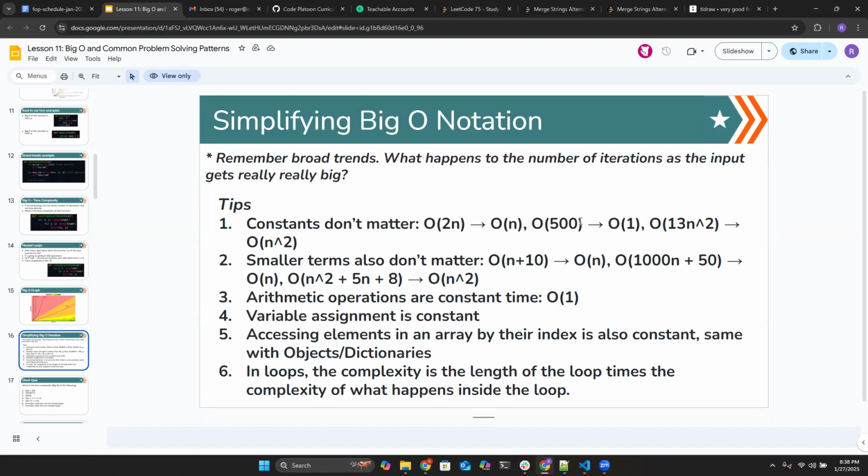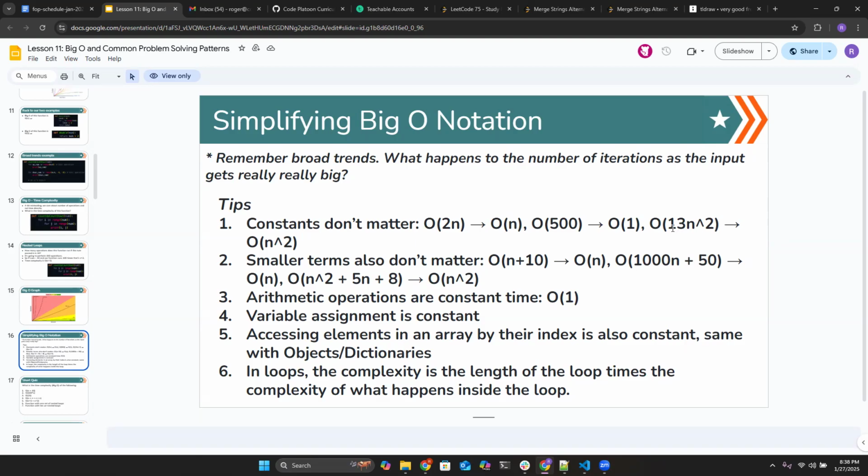If you add 1 plus num, if num is equal to 1 or if num is equal to 500, it'll always be 1 operation. So O of 1 or O of 500 are the same thing. Doesn't matter if you have one of them or 500 of them. If you're adding a number multiple times throughout your code, but it's not within a for loop, it doesn't matter how many times you add it up throughout your entire code, it will always be O of 1. And we'll see that in a little bit.